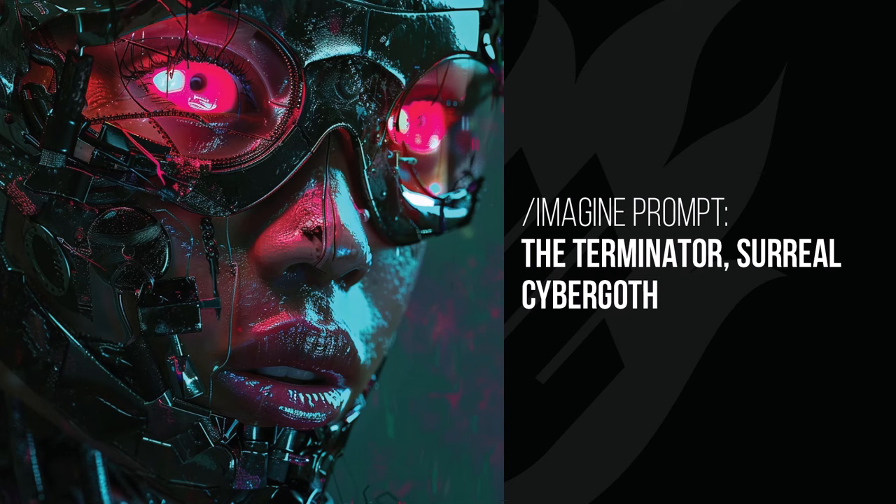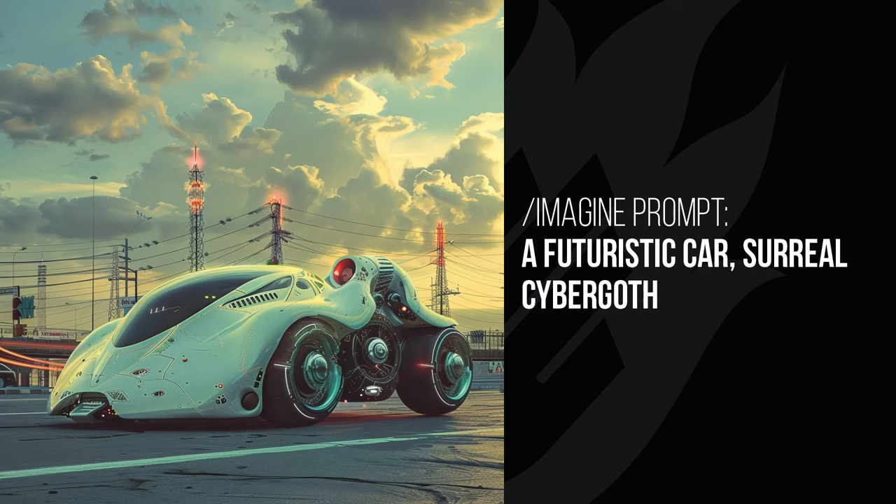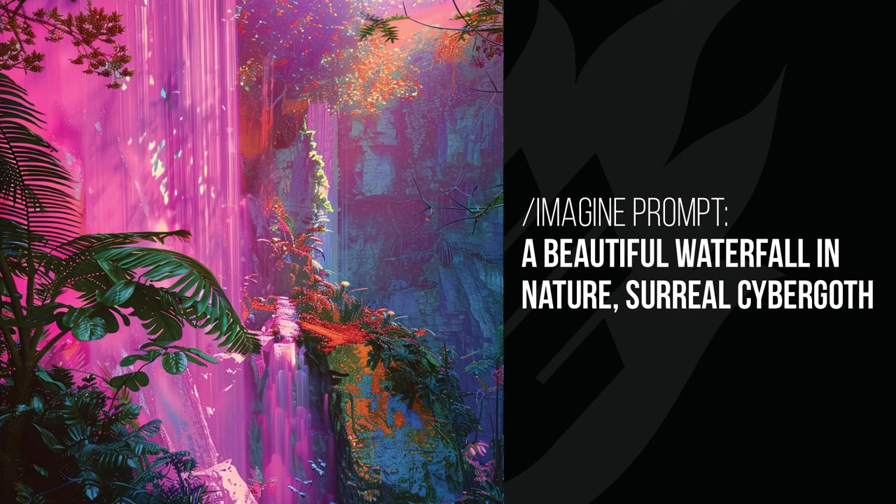The Terminator is actually a woman this time — similar to the woman's face but more Terminator-esque with pink-glowing eyes inside the frame. The modern family home has a changed look and shape with that surreal cyber goth feel. The futuristic car looks very different from others I've seen — it looks like it's tried to cram a third wheel in the middle. Pikachu is now half-Pikachu half-woman wearing headphones like a goth woman — very surprising and a nice blend. The waterfall relies more on the colors with the water almost having a technological layout at first glance.